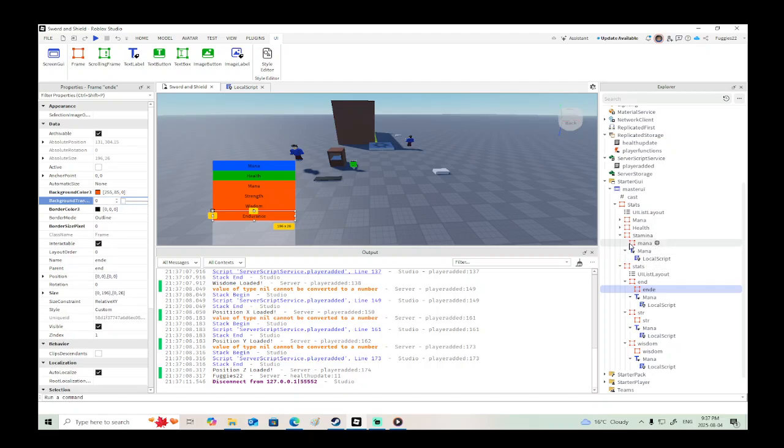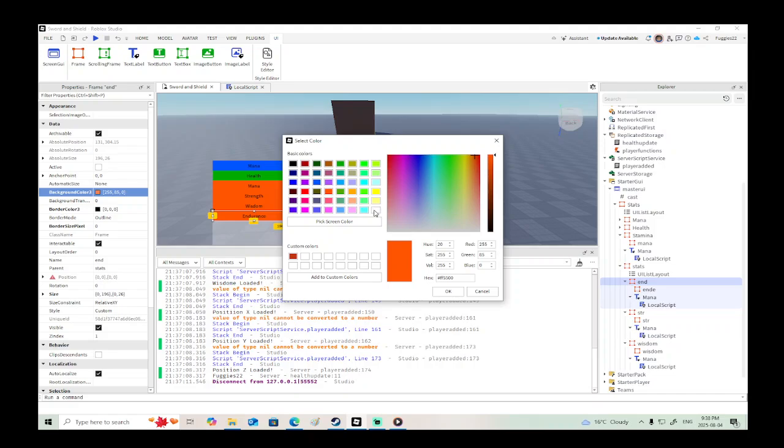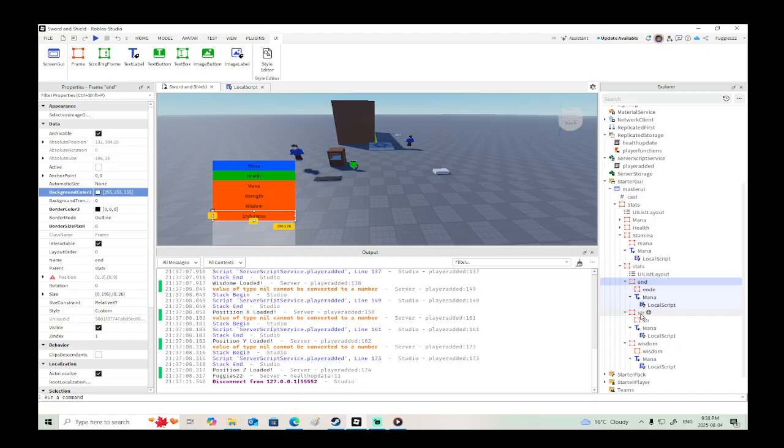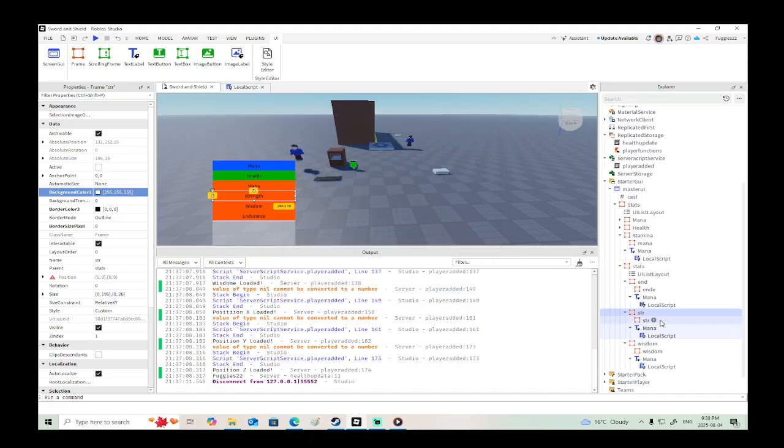Oh, let's find out. Was this background transparency 0? And this one is 0. So this one is 0, and this one is 0. Oh, they're the same color. I see, that is why. So this could be that color, and this can be that color. Alright, let's make them all white for now.